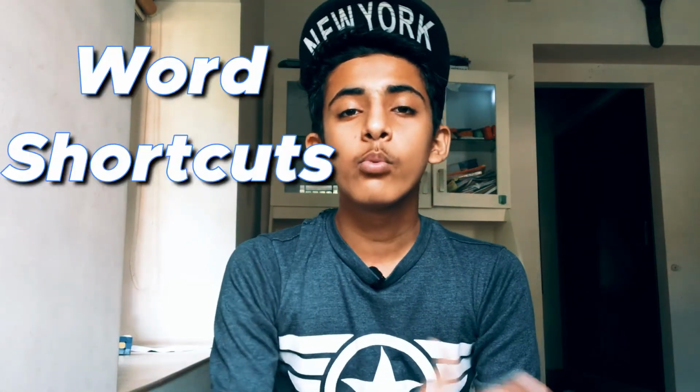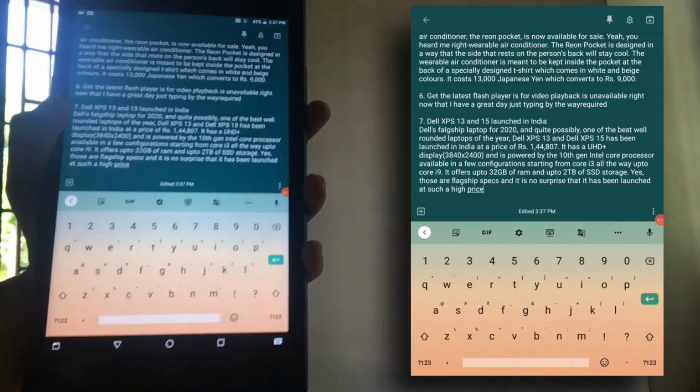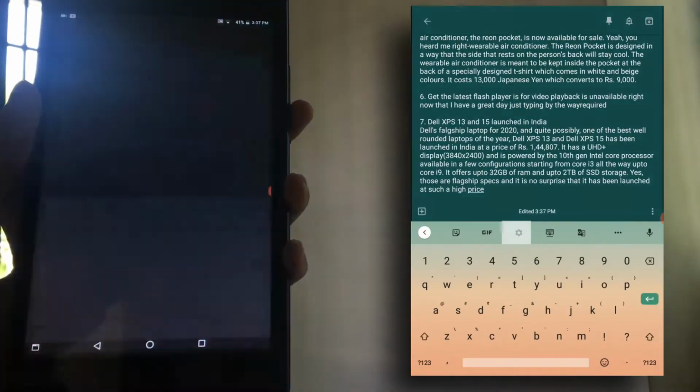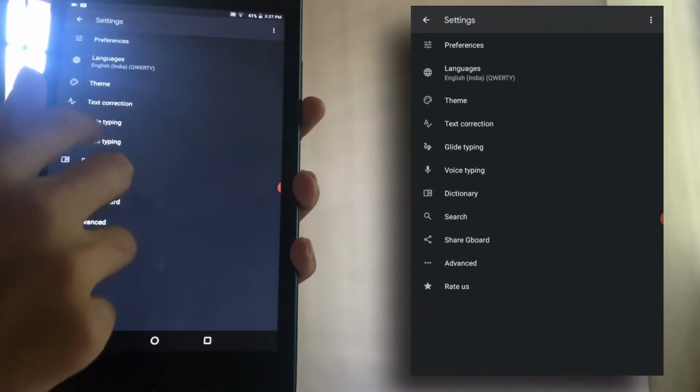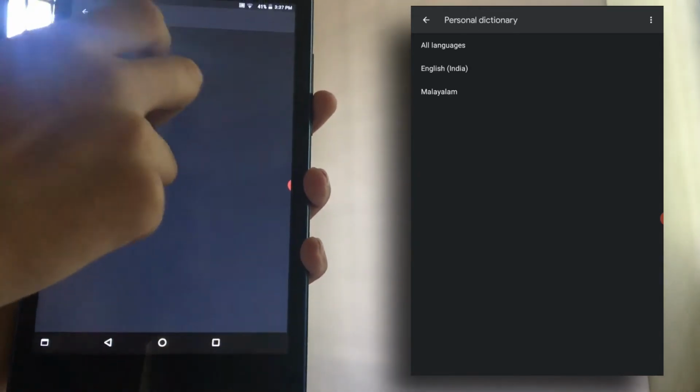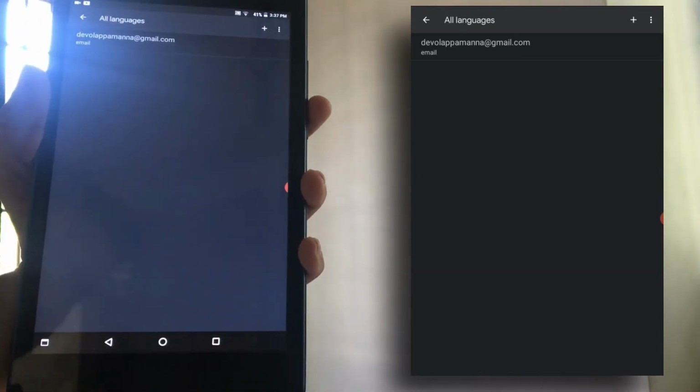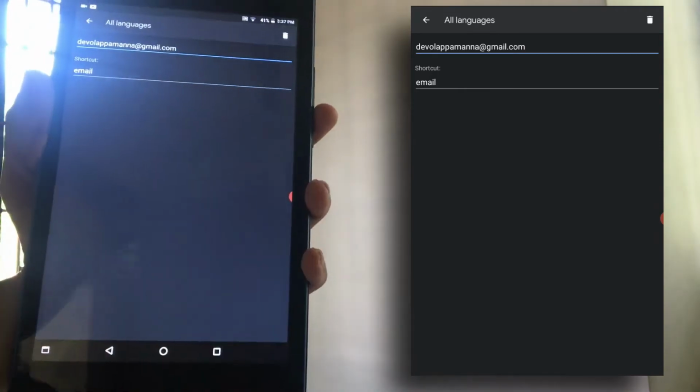Now, this could come in handy to people who type the same text over and over. Say you type your email many times a day. It can take some time for you to type in that email, and when you consider many times a day, you are wasting a few minutes every day, right? Not so much if you're using GBoard. You can add word shortcuts, as in you can type a certain word and it will appear as something else. I'll show you how. For example, here I have typed email as my short word and I have given my own email address as my replacement text. Now, whenever I type email, my email address will appear right at the top. Now, that can be used for anything, making it very handy.